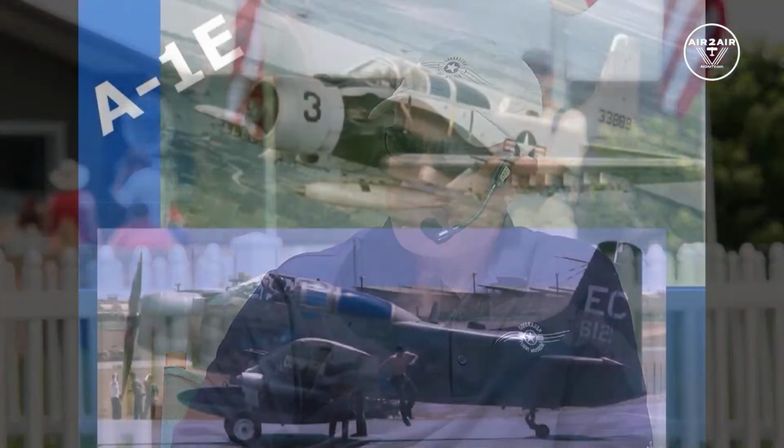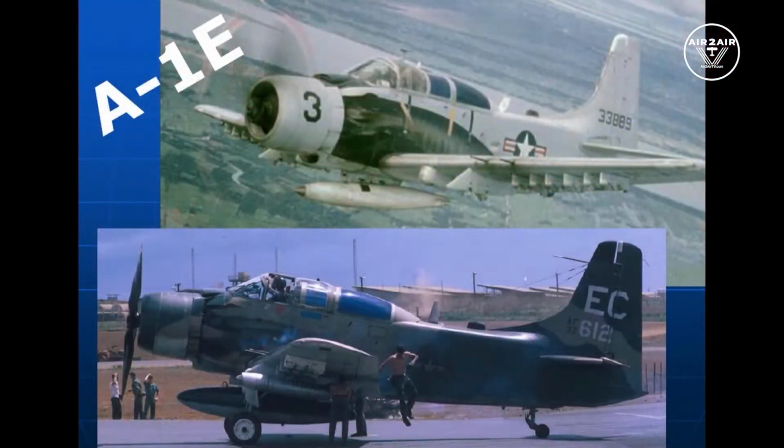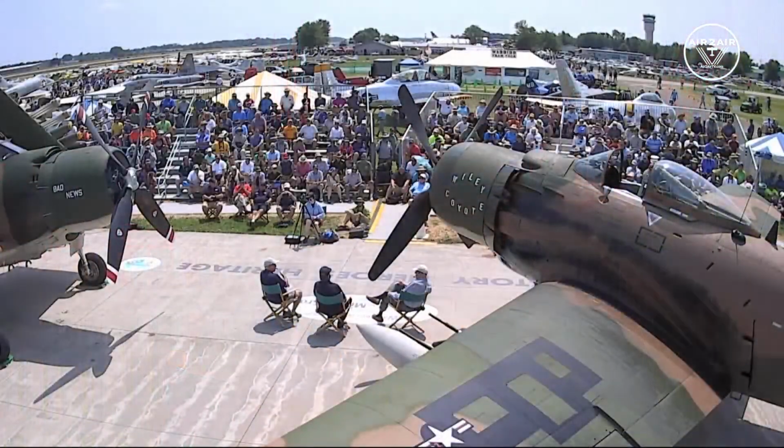Where would those pilots train, the South Vietnamese pilots? I mean, as long and detailed and deep a process as that was, where would they train? The short answer is many of them came to America and did flight training in the States and then went back to Vietnam to serve. That joint flying only lasted a couple years. After the Gulf of Tonkin incident, America then took on a frontline role in Vietnam and flew the multi-place A-1E single pilot.